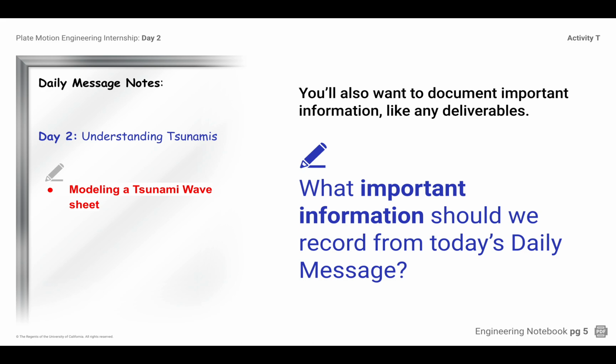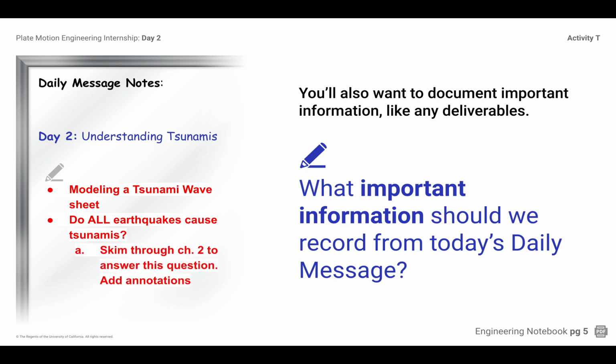First of all, we will be completing the task for modeling a tsunami wave, so you've got that worksheet. Then write down, do all earthquakes cause tsunamis? That's the focus today. We're looking at plate boundaries and tsunamis, and earthquakes and tsunamis, continuing our research by pinpointing exactly what plate boundaries and what types of earthquakes cause tsunamis. We'll do that by skimming through chapter 2 to answer the question and adding any annotations if you need to. Also, we're reading and annotating chapter 3 for the first time.